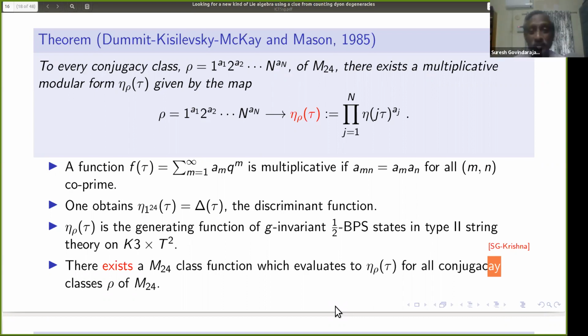Yeah. So it's a little bit complicated in the sense that not all of them are realized as symmetries in an easy fashion. The real catch is that for M24, there is no point in the moduli space of type 2 on K3 cross T2 where M24 is a full symmetry group. There are points where some of them are a symmetry, but you could find only some particular point.